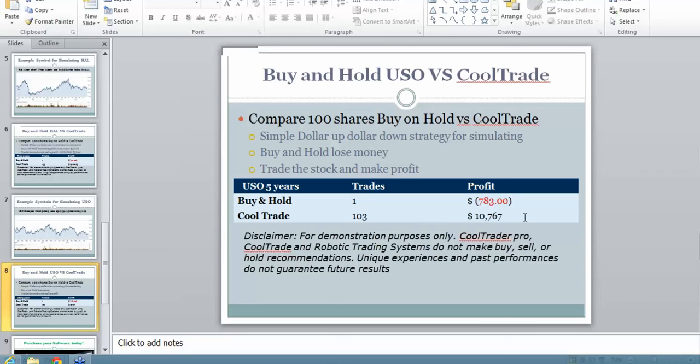And that dollar up, dollar down strategy, what that means is, let's say that you were trading a stock that was in a range between $25 and $30. If the stock drops, you're going to add another lot. If the stock goes up, you're going to take profit. If it drops down again, you're going to add more. If it goes up, you're going to take profit. And just as it's wiggling around and moving around in the range, those profits add up. Those little profits just add up over time. And that's really the beauty of it.